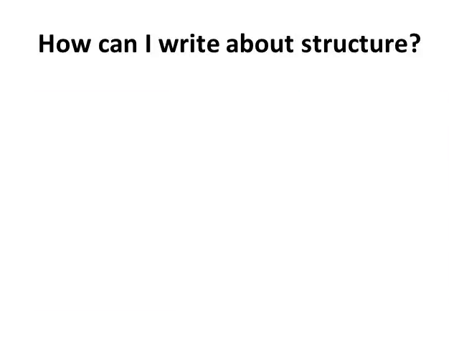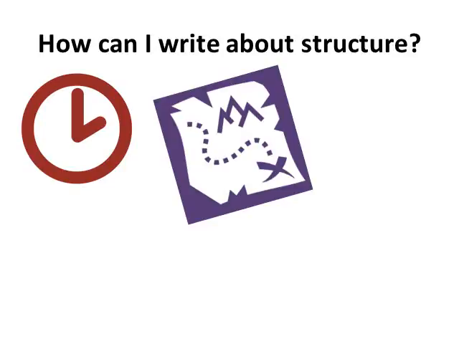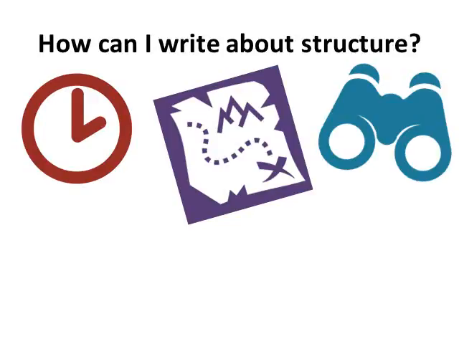Another way of approaching the structure question might be to ask yourself some key questions about how the text is put together. For instance, what is the role of time in the passage? Do things happen in chronological order? If so, what's the pace like? If not, why not? And what is the effect? What is the role of setting? How do you find out where events take place? Is setting foregrounded? And if it is, why? Whose perspective are events being described from? What's the effect of this?